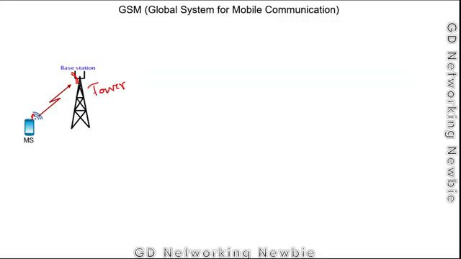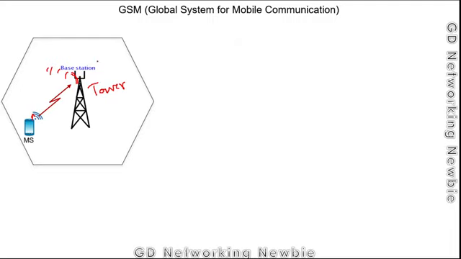So first we get connected with a tower, and the tower will have certain antennas, and those antennas can radiate RF signals, and those RF signals can reach up to a certain point. So they can cover a certain area, and the area covered by one tower is known as a cell. So let's say this is a cell. This is the area covered by one tower. And this is the formal definition: a cell is a geographical area covered by one base station. That can be by one base station, or by one frequency, for instance. But let's keep it simple.